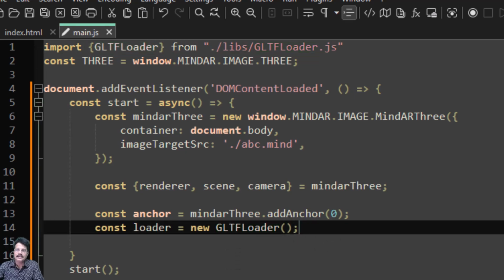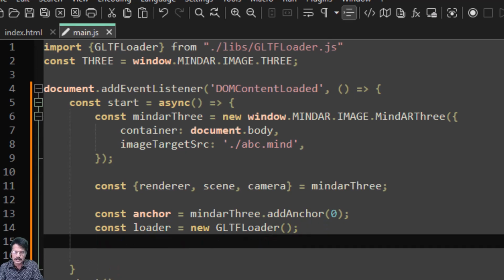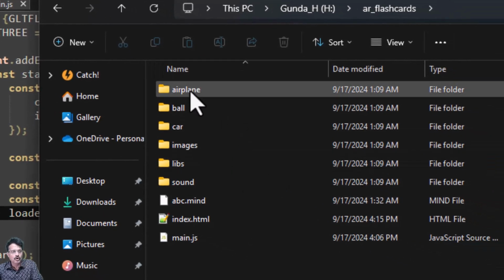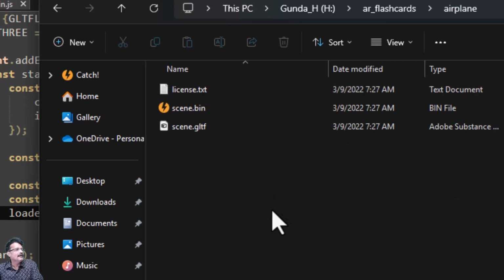Now I have initiated this loader, and I am going to ask this loader to load the model. If you come to your AR flashcards, there is a folder called airplane, and inside that I have scene.gltf.